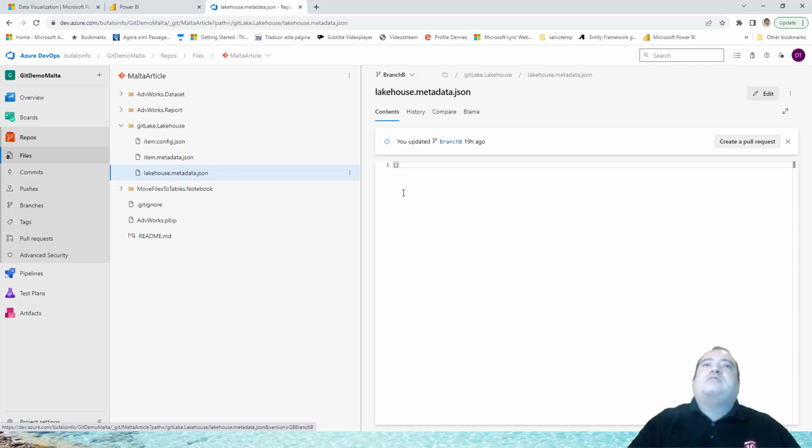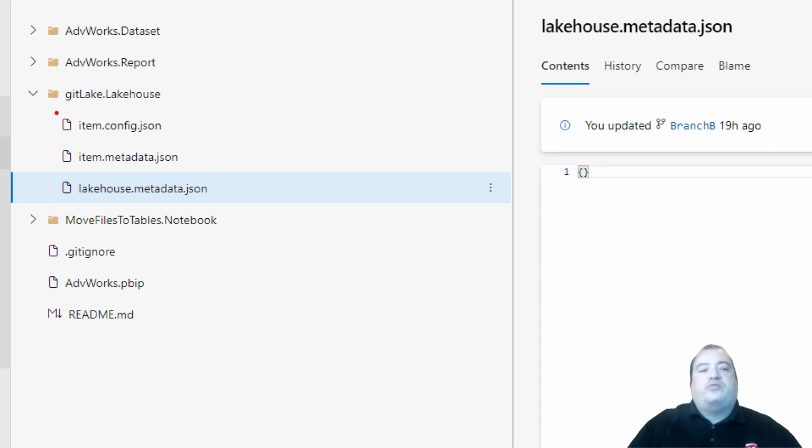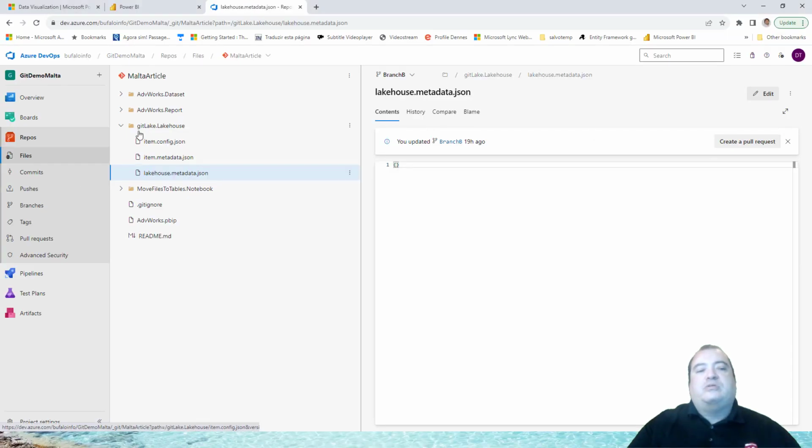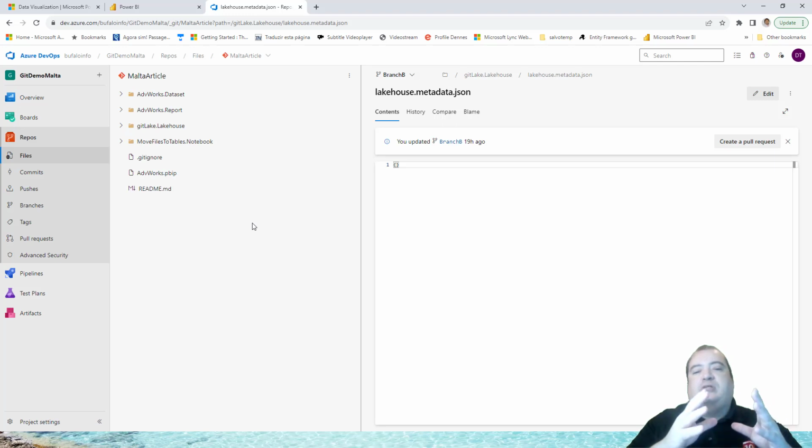And we have also the additional two files which transform this folder in a single object in the workspace. So this marks the presence of the lakehouse in the workspace. That's how the lakehouse and the notebook are recorded inside the source control repository.